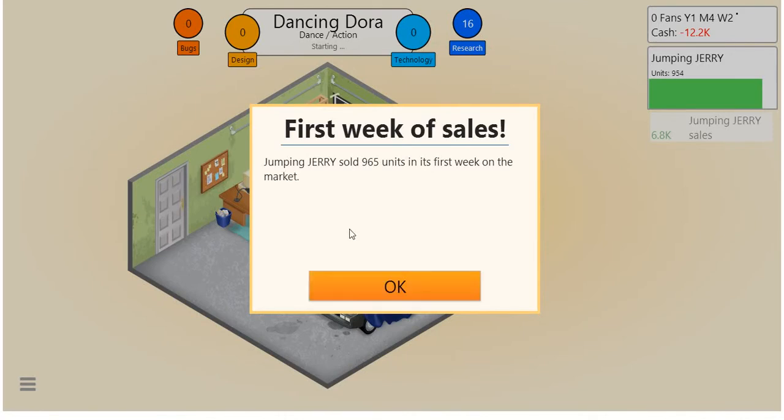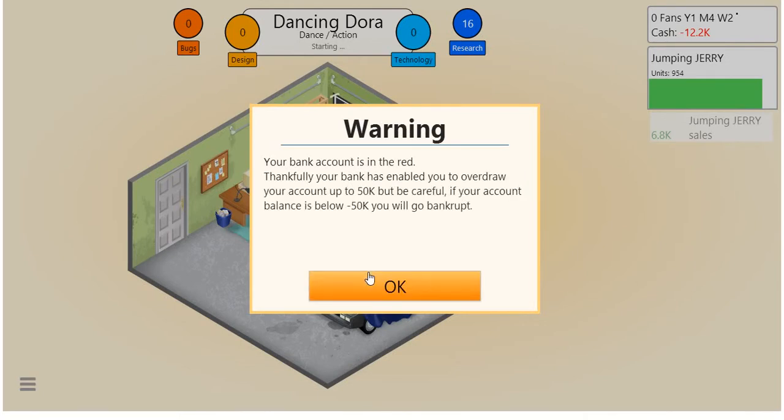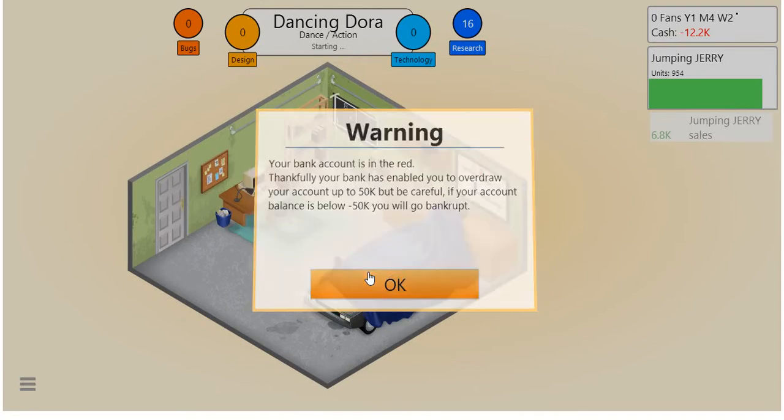First week of sales, Jumping Jerry sold 965 units in its first week on the market. Your bank account is in the red. Thankfully, your bank has enabled you to overdraw your account up to 50k, but be careful. If your account balance is below negative 50k, you will go bankrupt. That's not good.